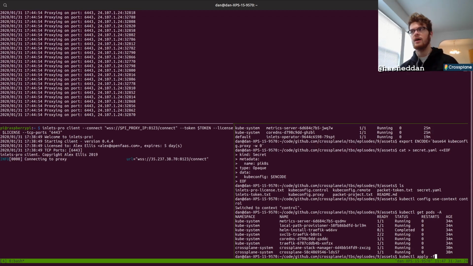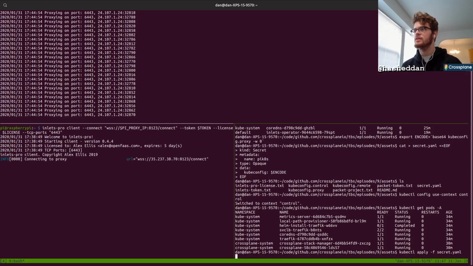Also, it's pretty simple to create the secret and embed the raw kube config in there. That was actually an update that Movafic added probably 2 months ago to be able to use the raw kube config. So we use that across stacks now in Crossplane. So that makes it a lot easier rather than manually translating fields into the data part of the secret. So shout out to Movafic who's on this call for that. But we're also looking at adding that to the Crossplane CLI and making that a little bit easier to use. All right.